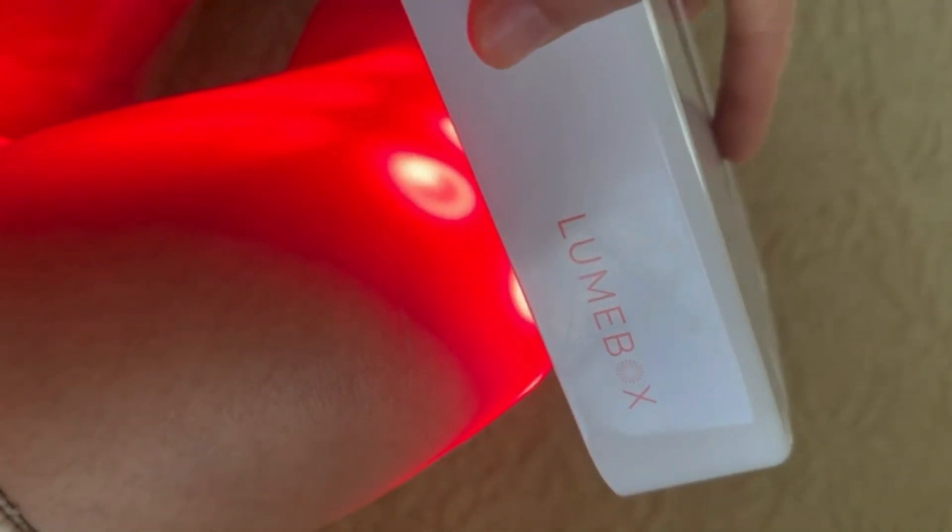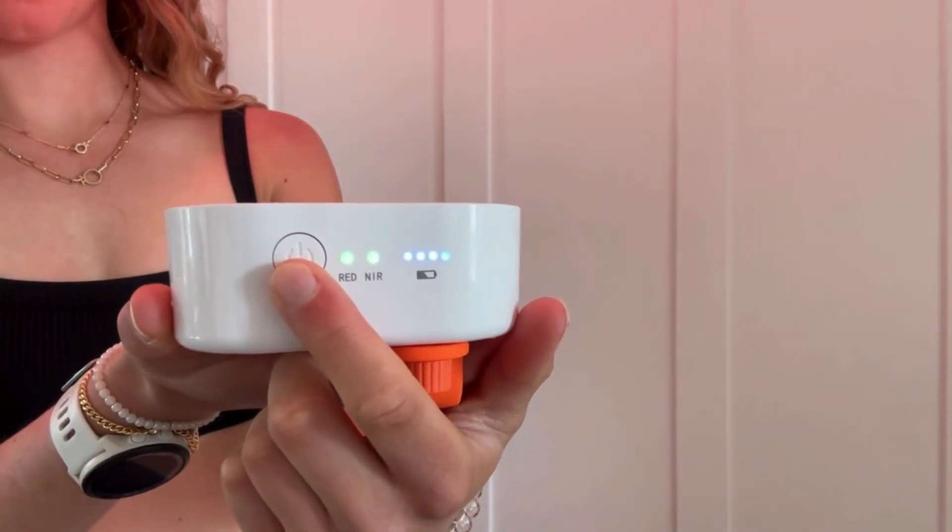Now back to red light therapy, because this is such a powerful tool and has shown benefits in clinical studies to support healthy skin, muscles and joint recovery, all by reducing inflammation and supporting overall cellular function. The mitochondria, which power our healthy cells, are especially responsive to red and near infrared light wavelengths. When these are emitted at a high power — or irradiance — they help the mitochondria work better to produce energy as ATP.